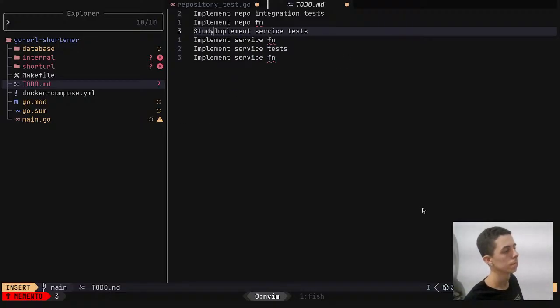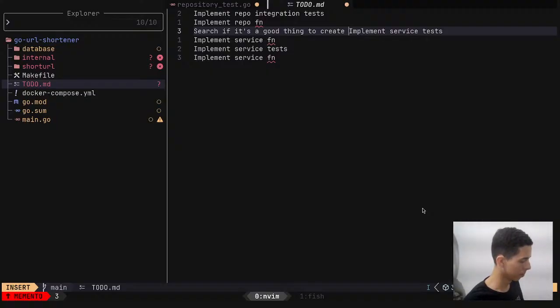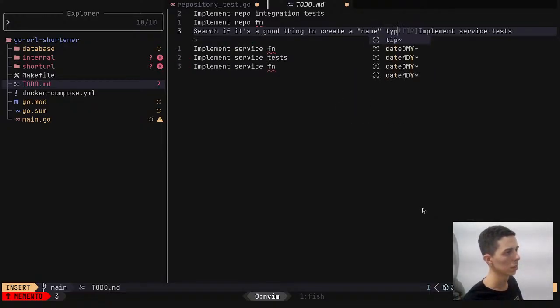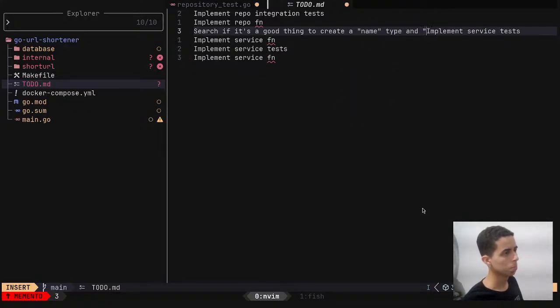Study. Search if it's a good thing to create. I don't know. Wait. Name type and create name function.